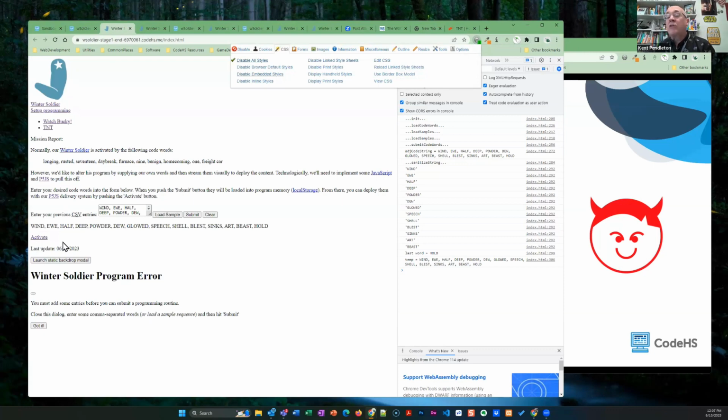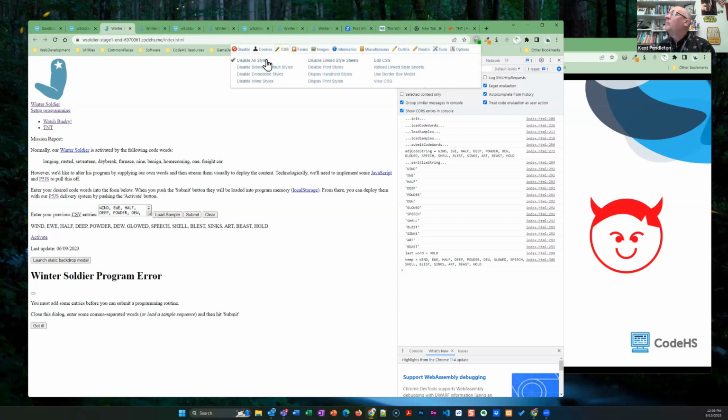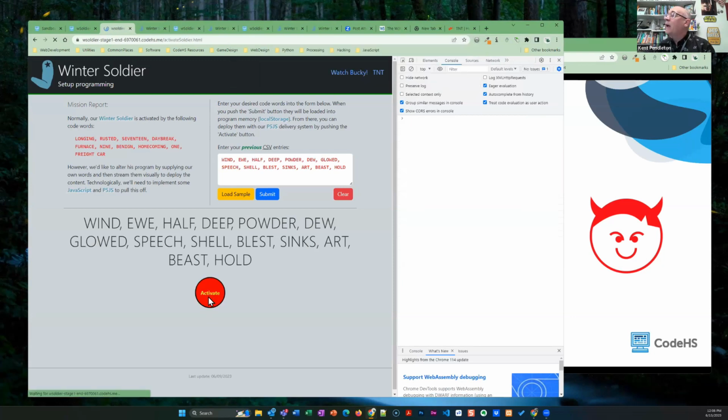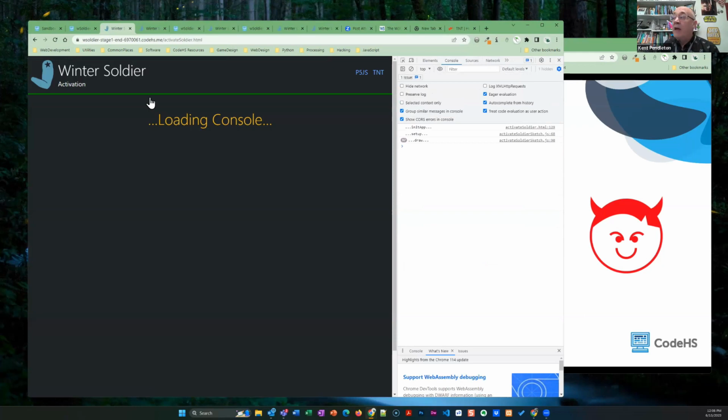I teach my students this. I'll say, okay, any website you go to, there may be hidden functionality that you won't know about until you hide the CSS. And this gives you maybe superpowers to do some things that otherwise the programs might not want you to do. So sometimes I regret telling my students that, but at any rate, there we go back again. Now, notice at the end of stage 1, when I click activate, it did go ahead and launch this.